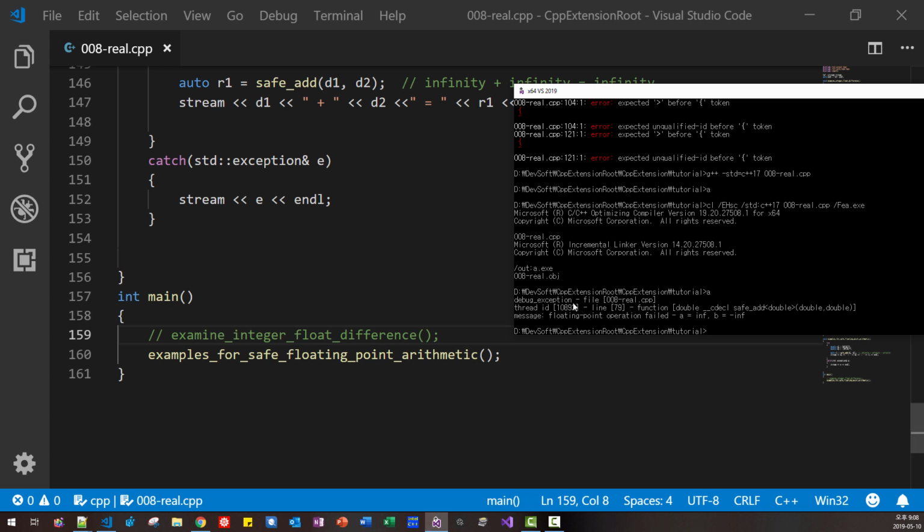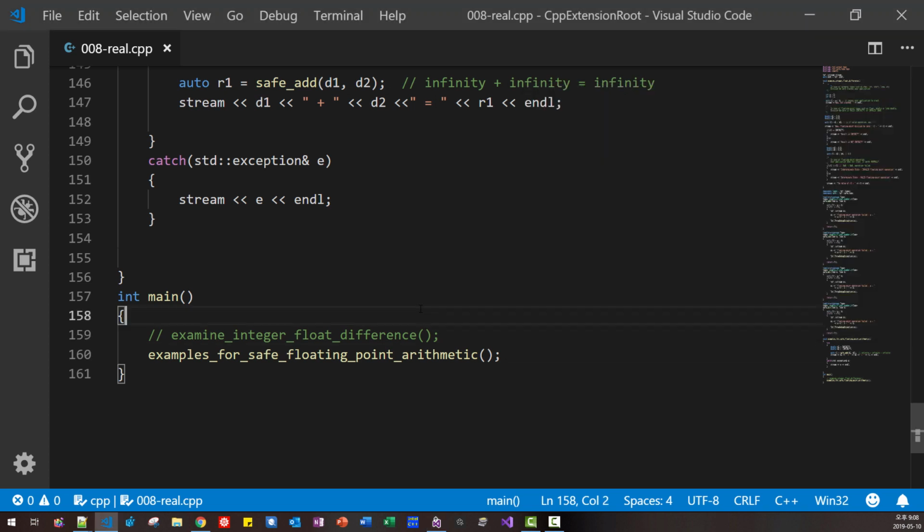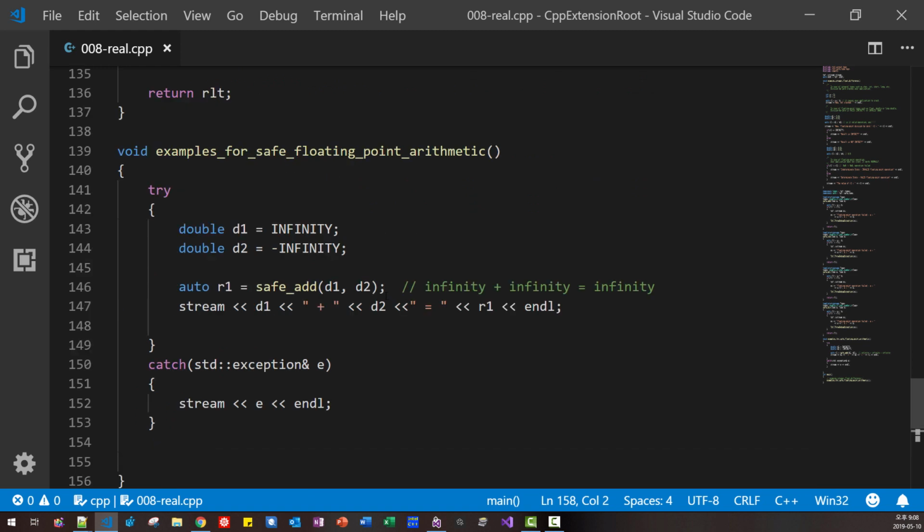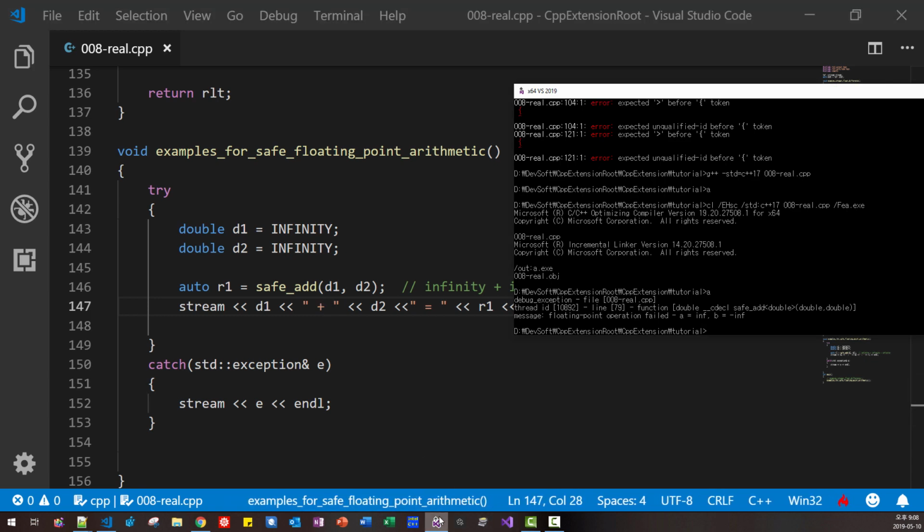A debug file function. A is infinity, B is infinity. This is minus minus. Okay, so it is done like this, so it fails. It is a correct operation. Now we turn it this. Okay, we compile once again.